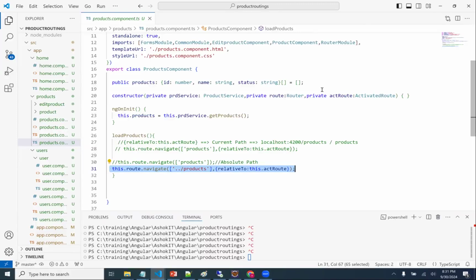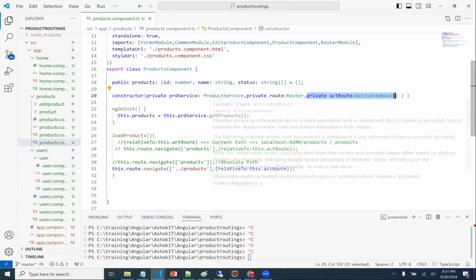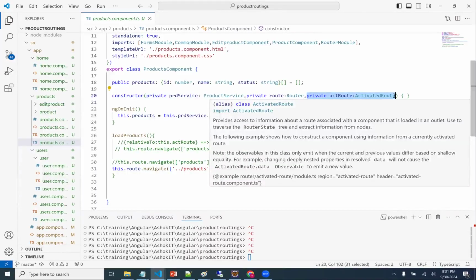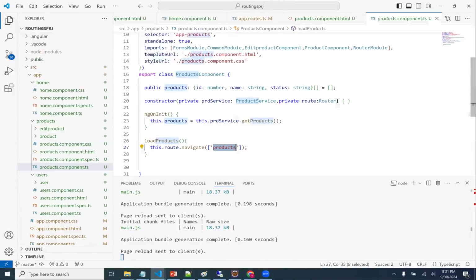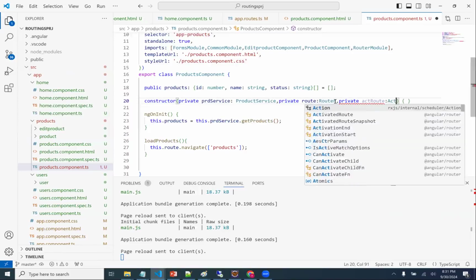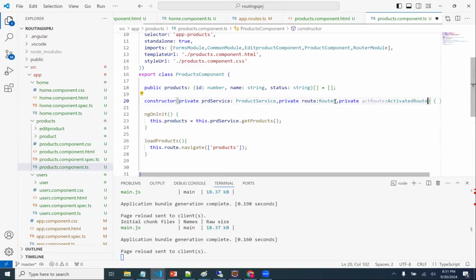Activated route is a concept here. Activated route is the current path; it has the current path. So for example, here I am taking private ActivatedRoute. What is activated route? The current path is the activated route.